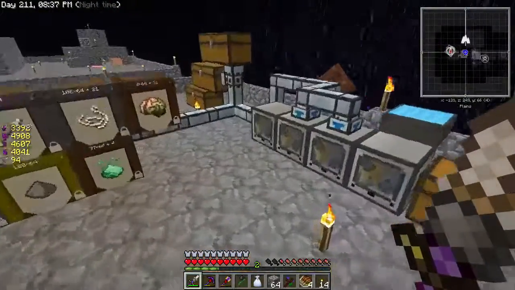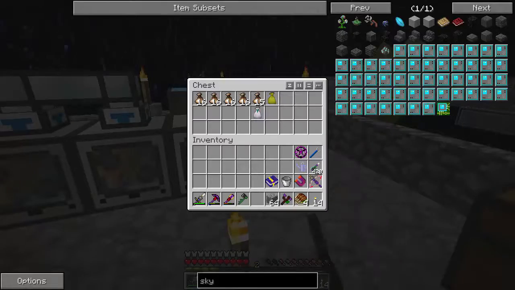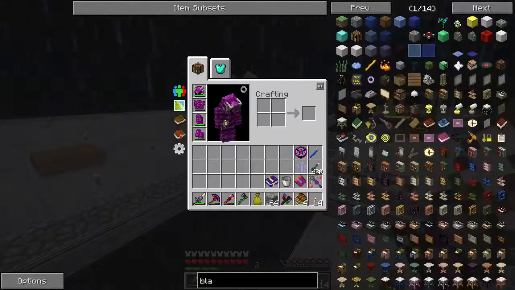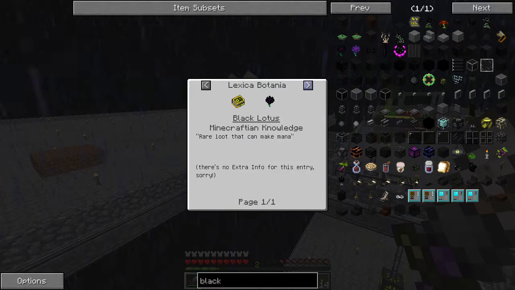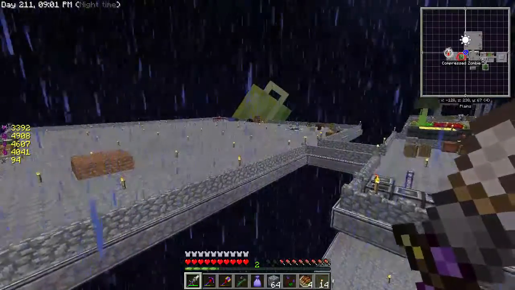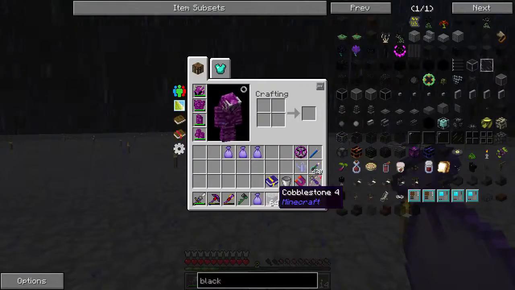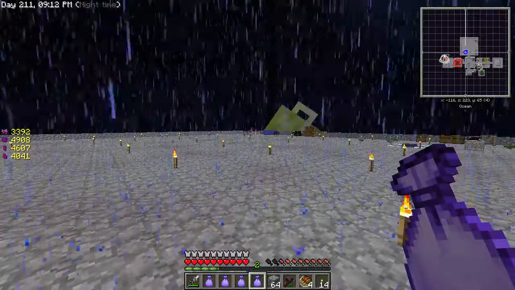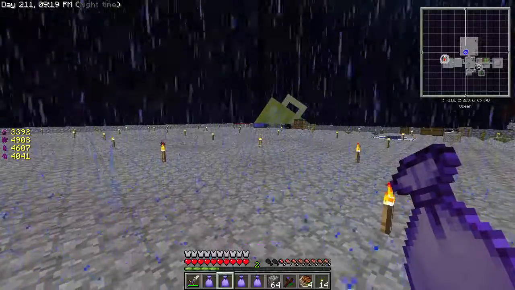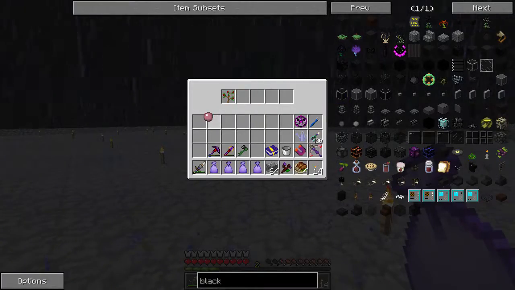So that gave us a legendary loot bag, and what we want is the black lotuses. So these guys you get from epic loot bags, so we'll just take that down to epic and start searching these. Don't really want any of this stuff, so what was that? Ardite. Don't care about Ardite. Pink slime ball? Nope. Okay, actually, the pink slime ball I will take.